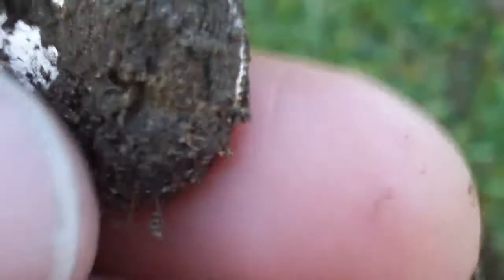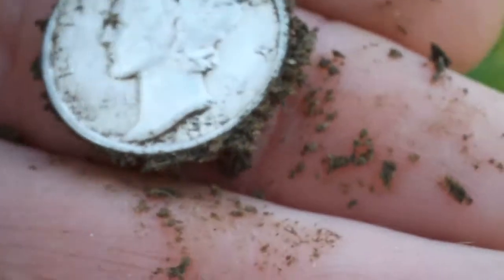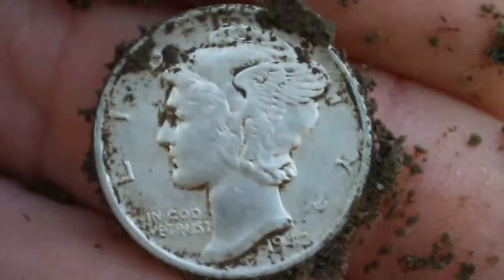And just dug a pocket spill of clad over there somewhere, and came over here and got the first good deep tone, and see, I got silver down in the hole there. Don't know what it is yet. Let's see what we got. And looks like a Mercury. '42, something like that. So that's a good way to start things out. Makes 197 for the year.